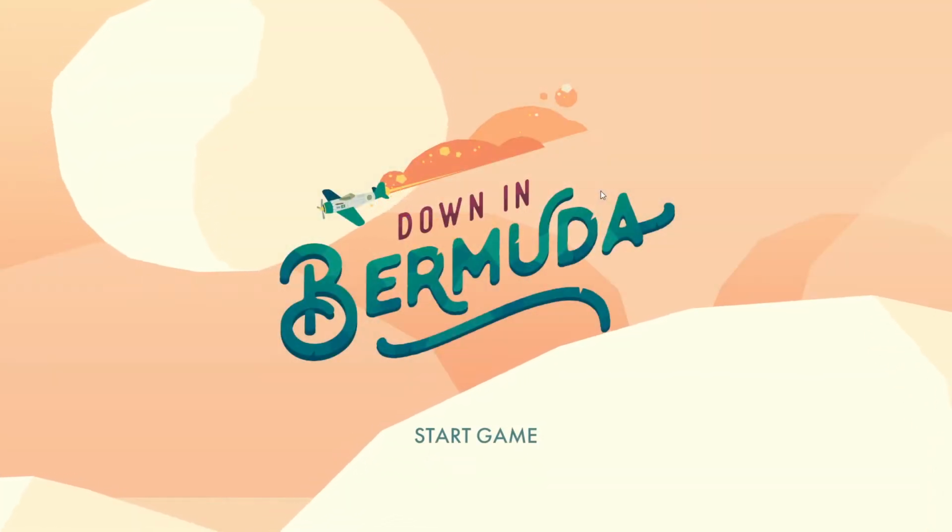We're trying to help an aviator who's been shipwrecked in the Bermuda Triangle get home. And how do we do that? Puzzle solving, lateral thinking, of course.